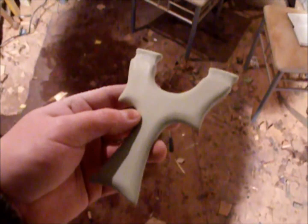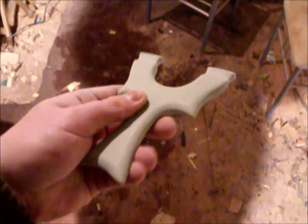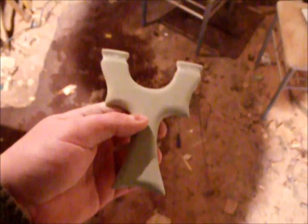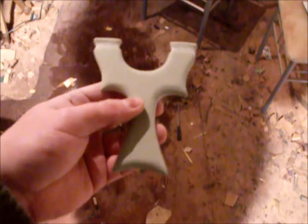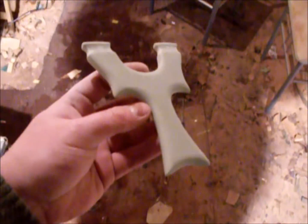I've gone over the catapult now with a 400 grit sandpaper, then a 600 grit sandpaper. I've got practically all the scratches out now, it's a very nice smooth feel. I'm going to go over it with a wire wool now, then I shall polish it up, attach the elastic and I'll get back to you to show you the finished project.